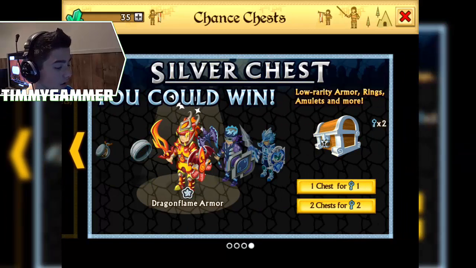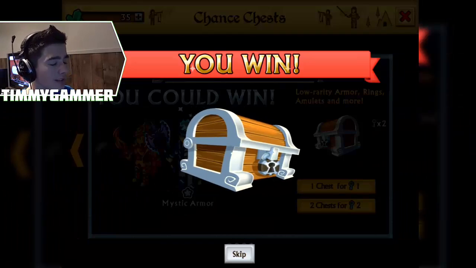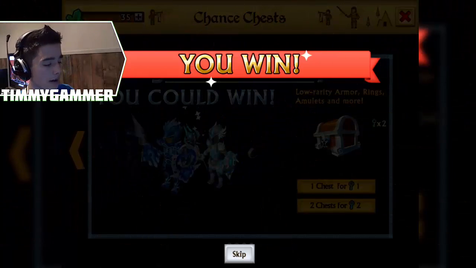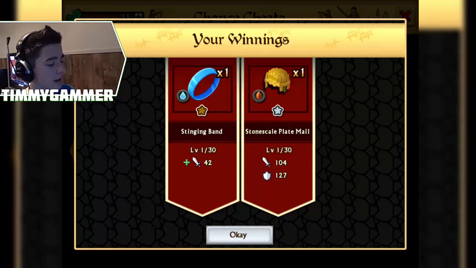That's nice. So we're going to open 2 silver chests. And we are going to be getting, oh, a ring. And a Stone Scale armor, which sucks. But the ring is not that bad.